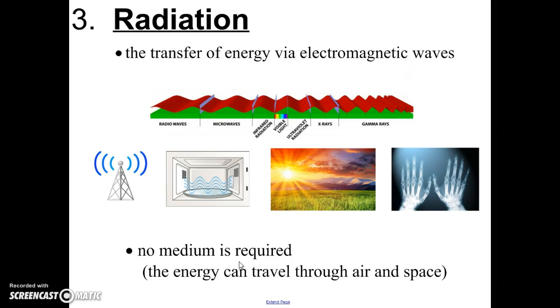Right now, there are radio waves traveling in your room. When you put food in the microwave, the energy goes right through from the machine right to the food. When sunlight travels through space, it goes right through nothingness that's in space. So this is the third process, this is radiation. And again, the key things here is this is how electromagnetic energy travels and no medium is required.